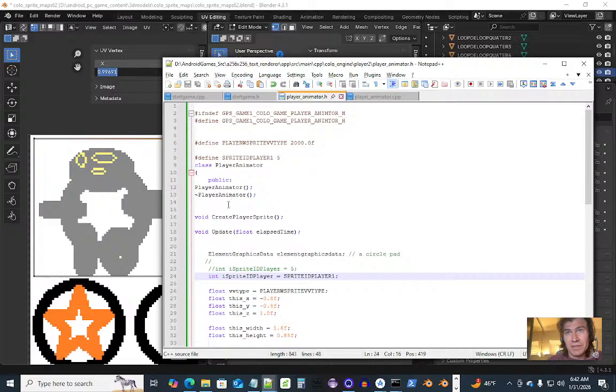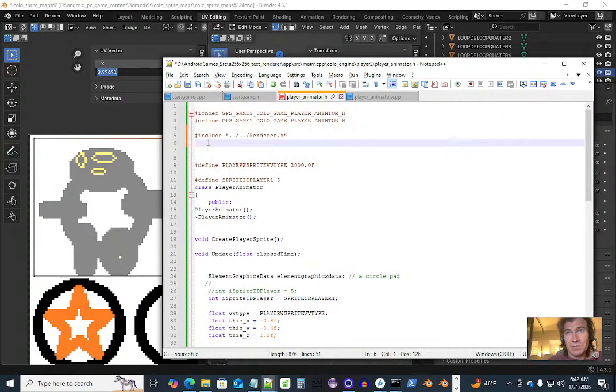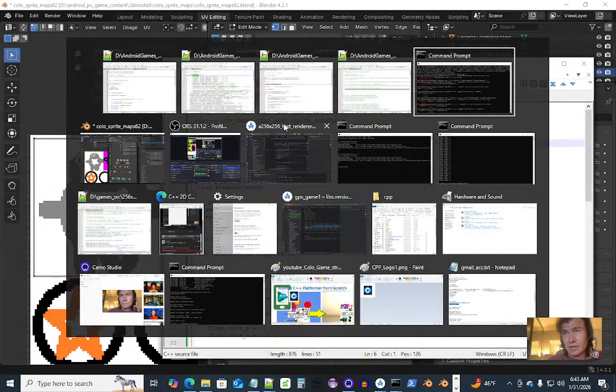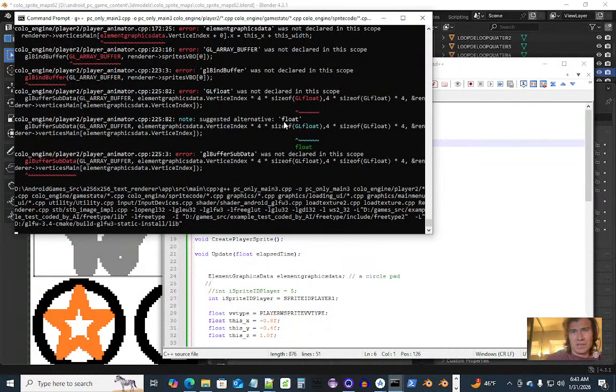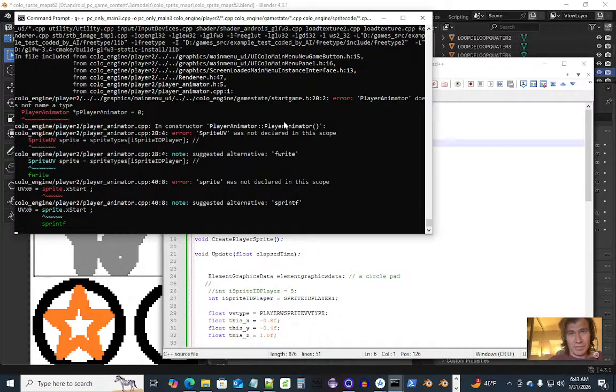Because the character is really what's doing all this OpenGL stuff that's giving us errors. Put it here, and then we need to add sprite map. Sprite map might be included with renderer. So let's just try it again after it includes sprite map. No, it's not.